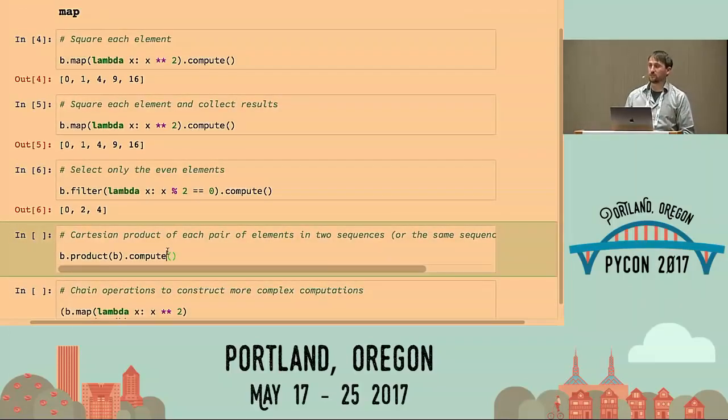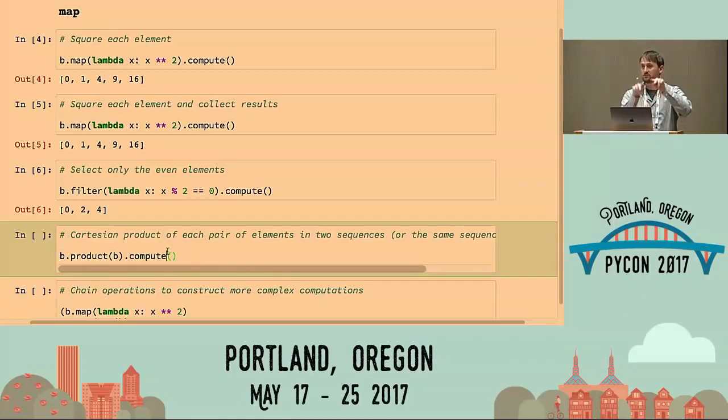And there's a common operation when doing parallel computing: you've got a nested for loop of, say, computing the areas of a bunch of rectangles. You want to iterate through all your widths and iterate through all your heights and then record the area of width times height. So that's a nested for loop. Sometimes you want to convert that nested for loop into a linear sequence for something like map.